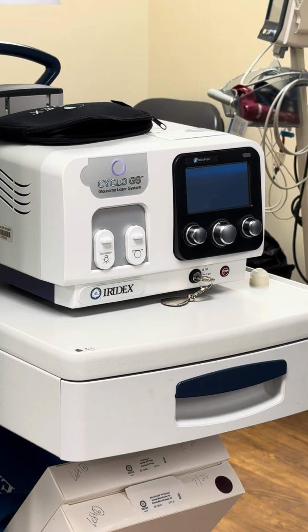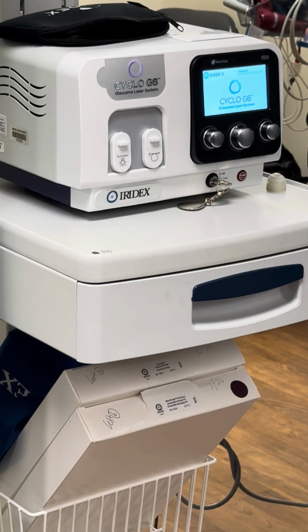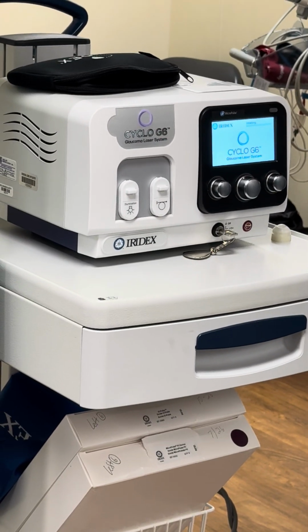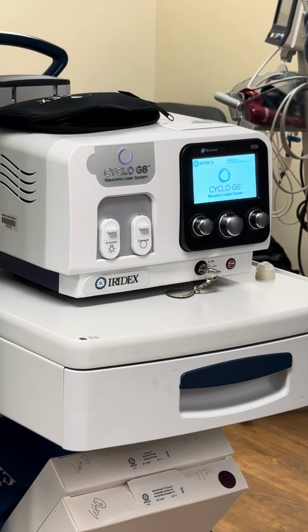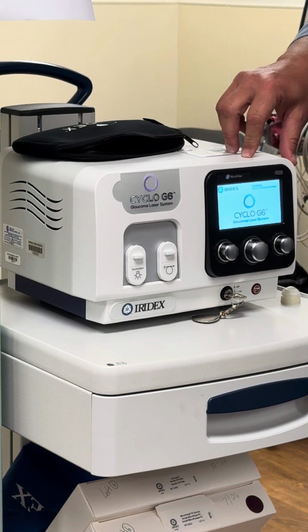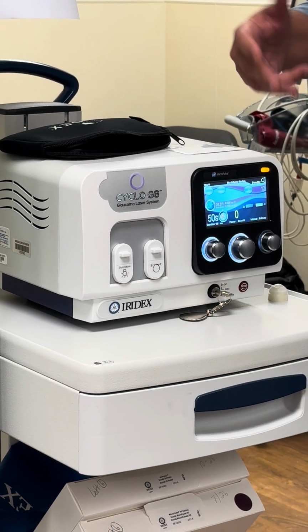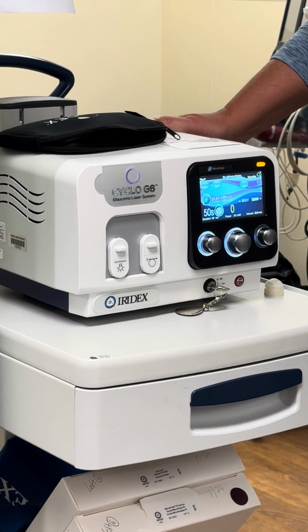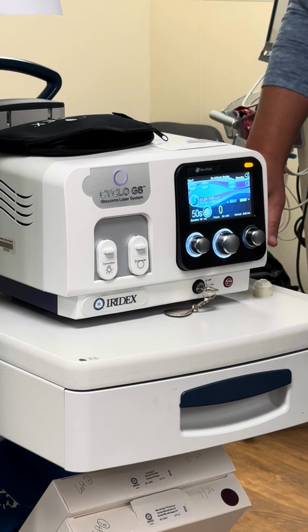Now, each of the boxes of probes are labeled. One's G probe, one is micropulse. So in the event that the doctor wanted a micropulse and you accidentally put in the other probe, it's going to recognize that, hey, this is not the correct probe for what you set it up for. You'll just have to open up another probe and put the proper one in.